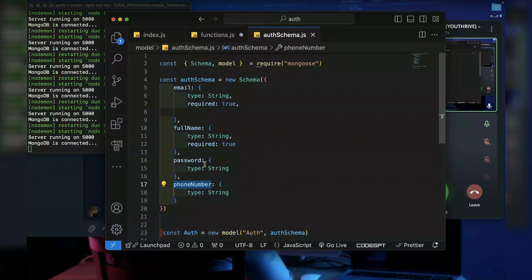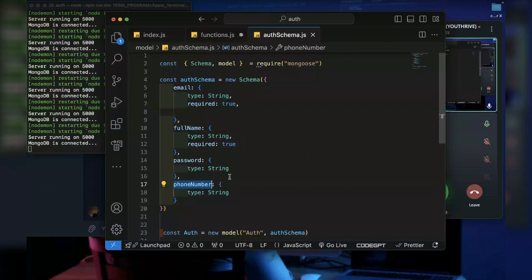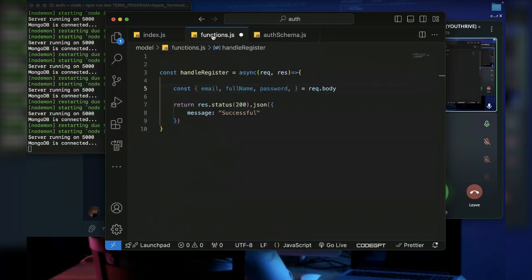So whether you add required there or whether you don't, it doesn't change anything, so long as you are manually handling or validating the data on your own. And I will always advise you validate data on your own. You can leave it for Mongoose to validate, but validate on your own.